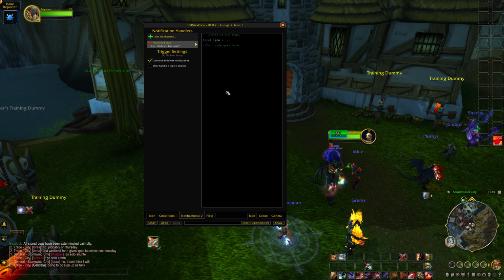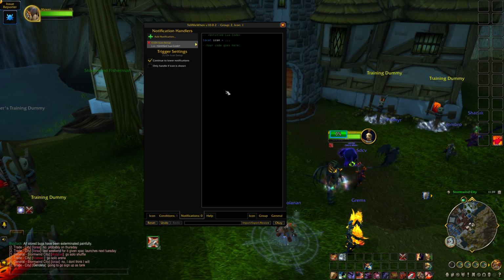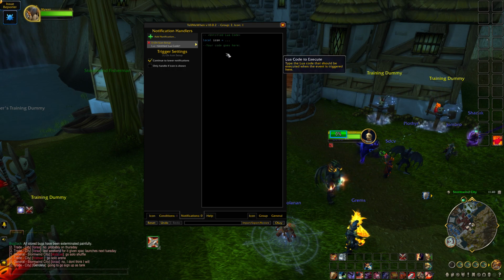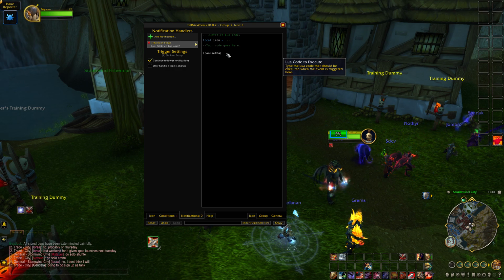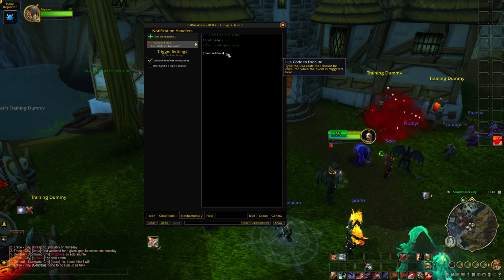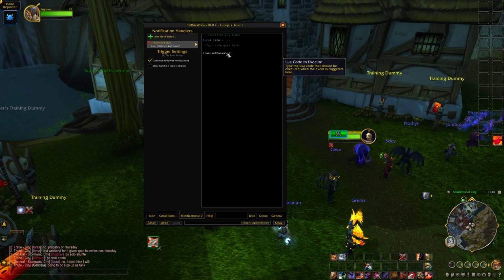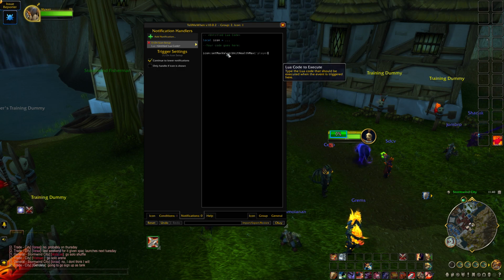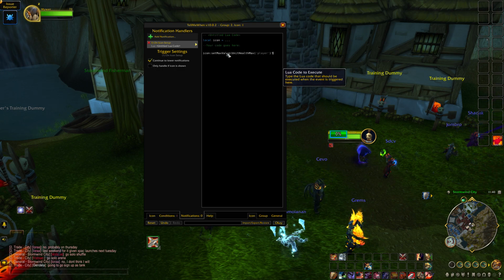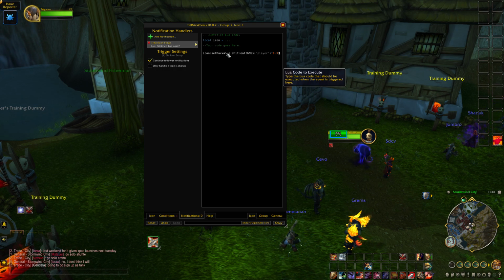Now when we deal with dynamic bars, the first thing that we want to do is to actually set the max value. So we're going to go icon set max value, unit health max, player times 0.3, and that's because the max value of ignore pane is always going to be a third of the max health of the user.